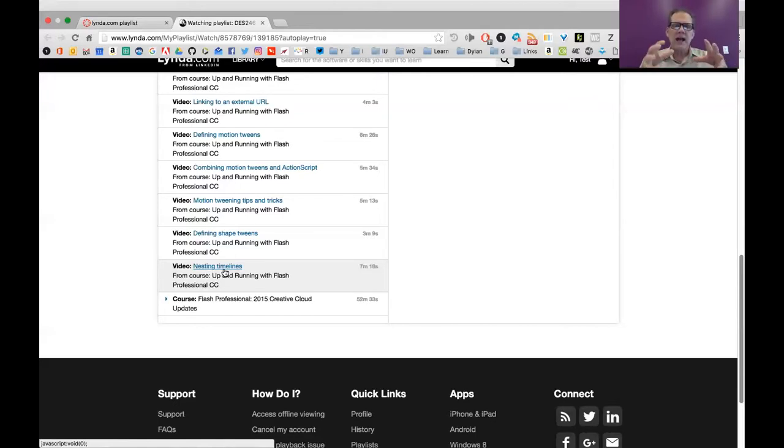Now, if you did that and you built it right into the timeline of the dog, then you would take this moving dog and drop it into your primary timeline. And it would be doing its thing, and you could also move it in the context of the primary timeline.